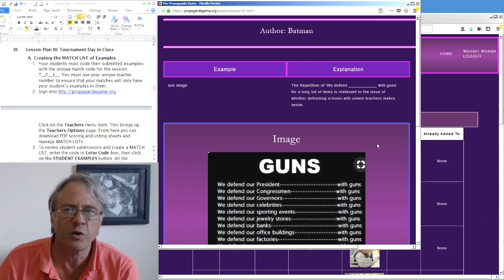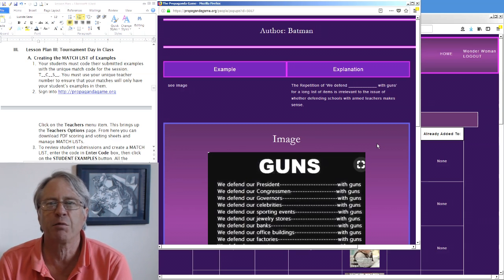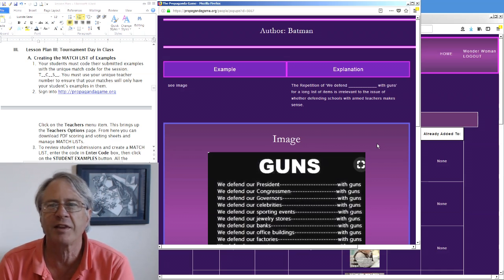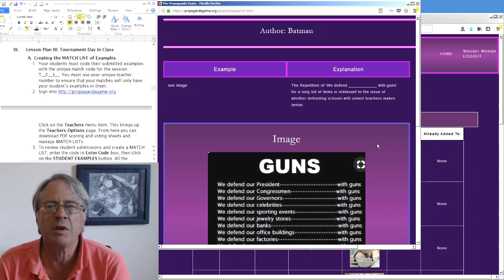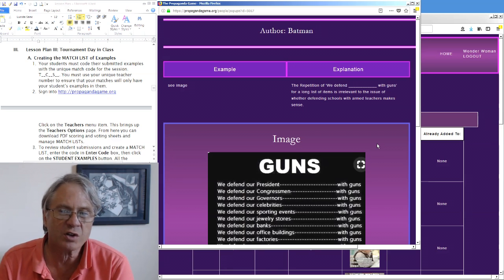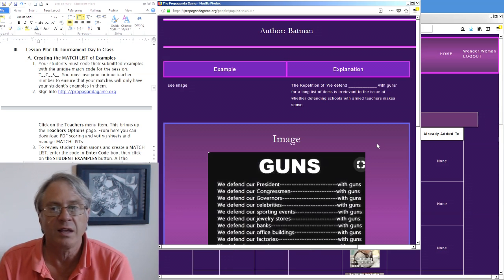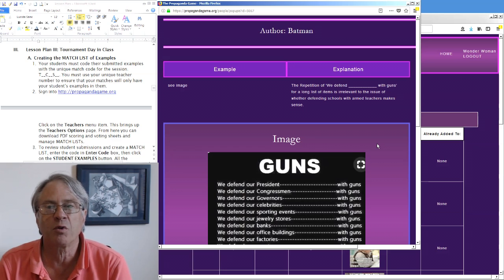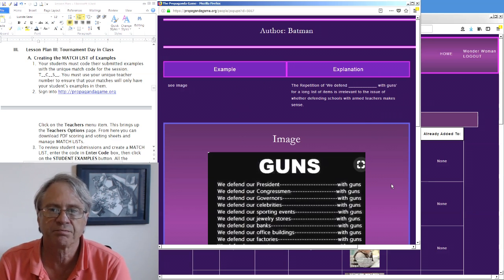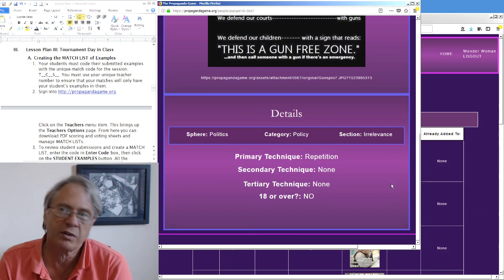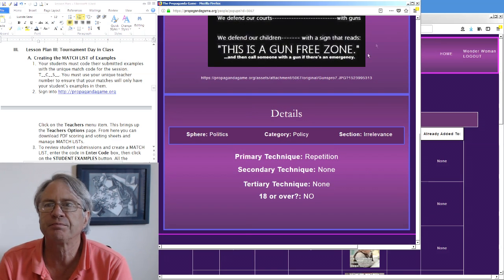Students do know that you're going to be reviewing these examples, so that's a natural check on what they might submit. But the fact that a particular meme might be controversial or objectionable is not necessarily a reason not to approve it. It depends on how it's dealt with in the explanation. So in general, we'd be seeking to approve most of these.